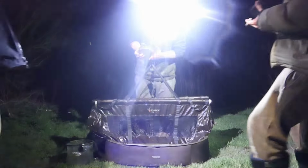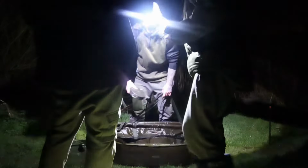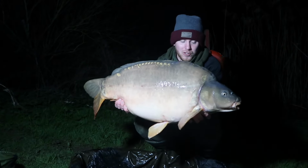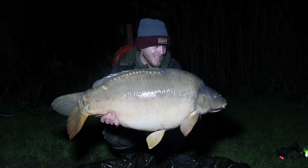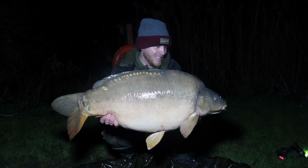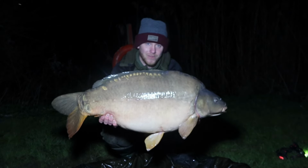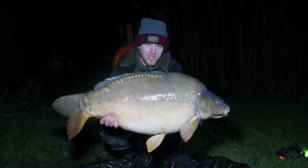40.4, mate. What? Yes, mate. Well done. PB. Well done. Yes. Oh my god. Wow. So the middle rod's just torn off. Just took all 3 of my rods out, but oh my god, a little bit overwhelmed at the minute. My first UK 40. 40.4. ParkerBaits Social on the B1. What else could I ask for? Mate, absolute brute, absolutely buzzing.